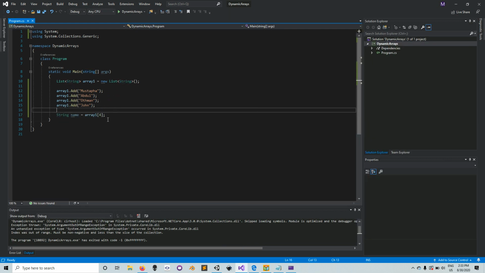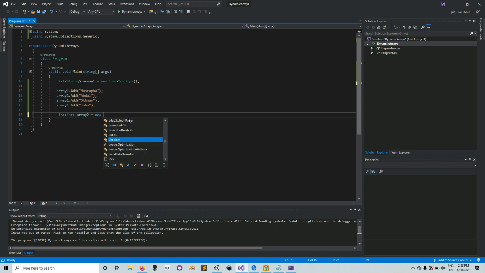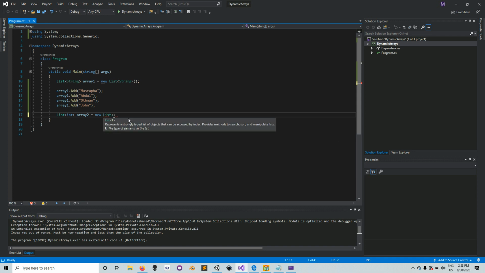So this is an example of the array that stores string. Let's take another example. We can create another list, or another dynamic array, and say it stores int. So this is going to be an array of integers. Let me call this array2 is equal to new List. Notice here we're also going to type int because that's the data type, unlike this one.